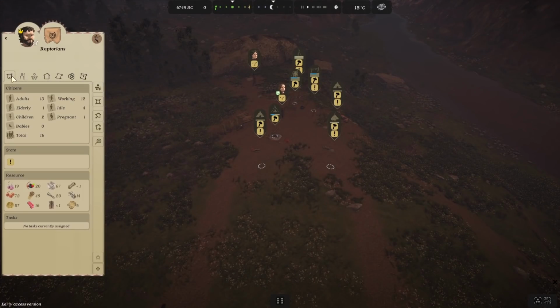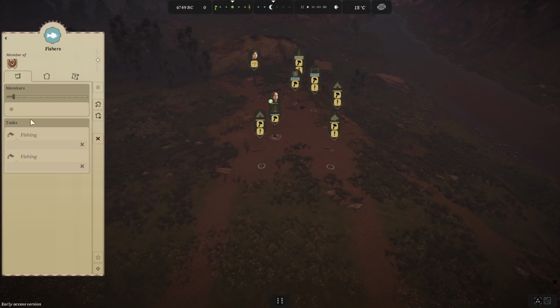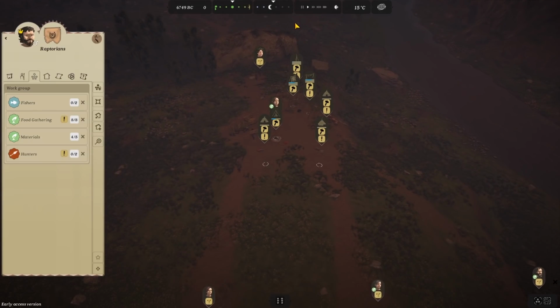Good work, everyone. And lots of food. We're going to need more, though. This is nowhere near enough. Let's do a fishing group. Fishers times 2. Or 3. 2 or 3. There we go. Perfect. All right, let's go through another day.